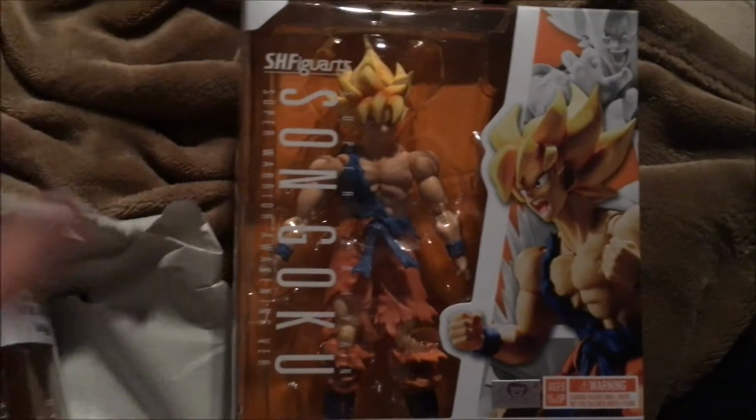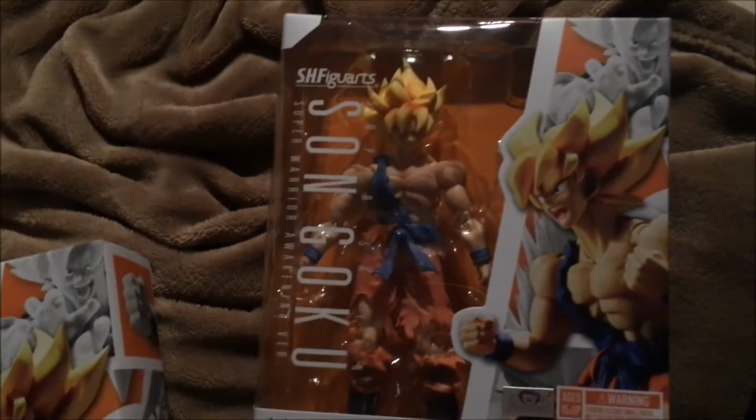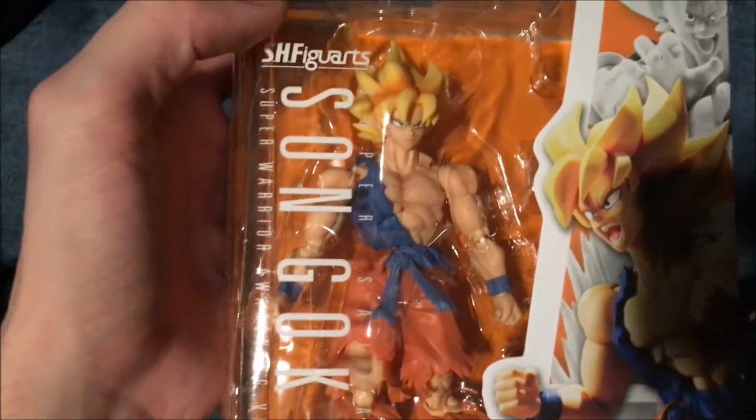Just gonna unbox the package I got today. Okay, well, I got two of them. One to unbox and one to put up on display. Well, I don't think I'm going to unbox this tonight. Instead, what I'm going to do is put Goku up here with... unbox this tomorrow and put it up together.